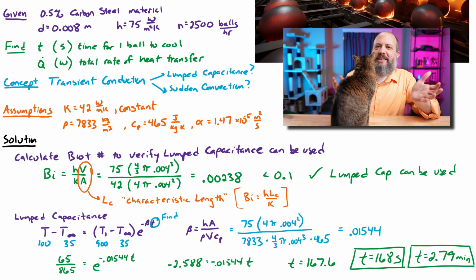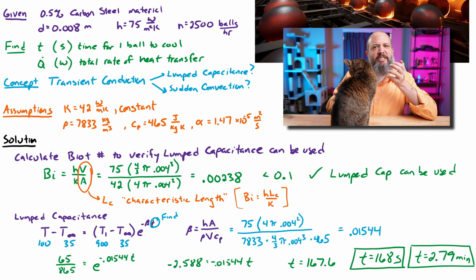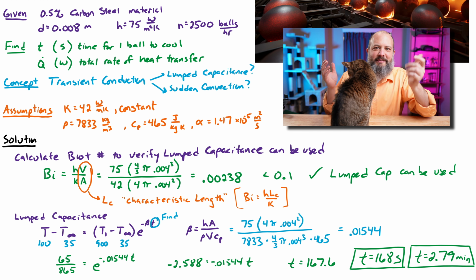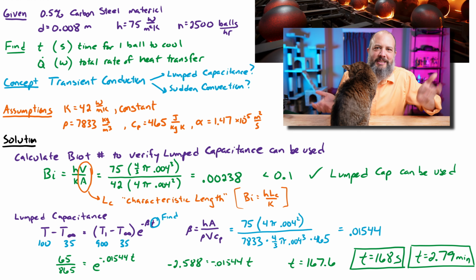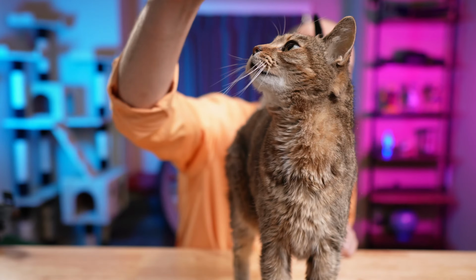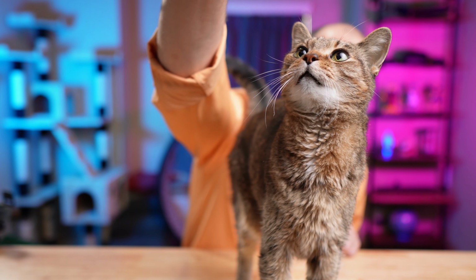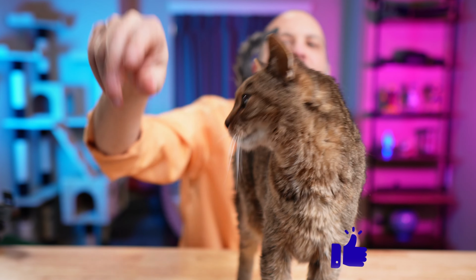And I'm sorry your TA Indy is always up here staring at me with his back to the camera. He doesn't actually understand what the camera is. I can try to get him to turn around and look at you, but he would think he's just staring at a wall. He wants to look at me, sorry. All right, so if your TA Indy looks up at the camera here, maybe you can give him a thumbs up if you think he helped out a little bit on this problem.